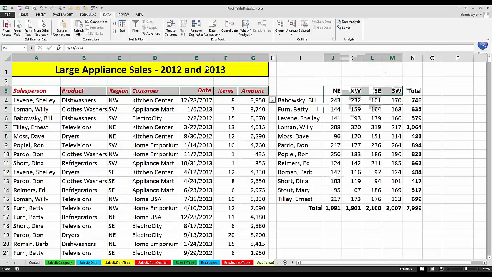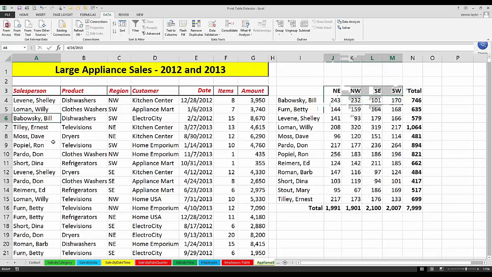Now, I've got a title above this in row 1. That's fine. Keep that isolated from the main part of your data. Either put in an empty row, and by the way, you could hide the row if you wanted to. But that's usually what I do if I need to have an extra title up there. But redesign these titles, put them into a single row.